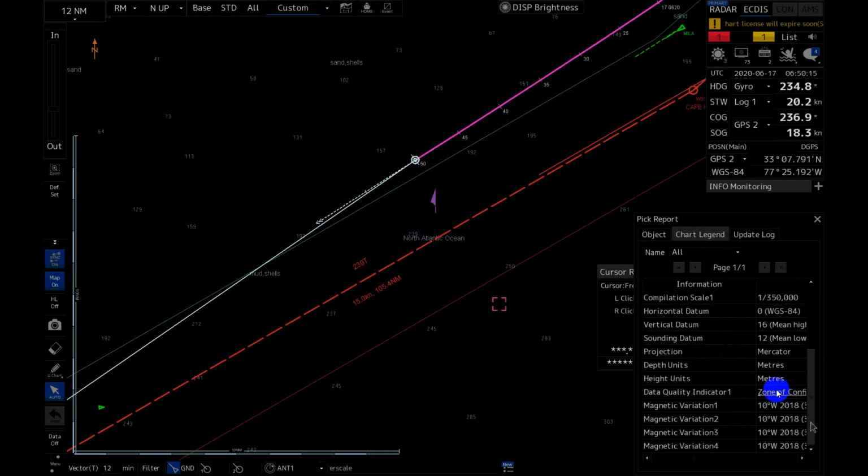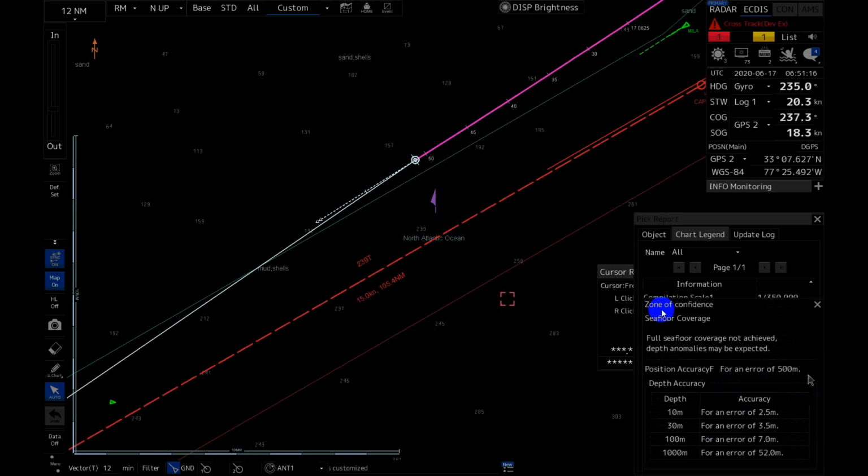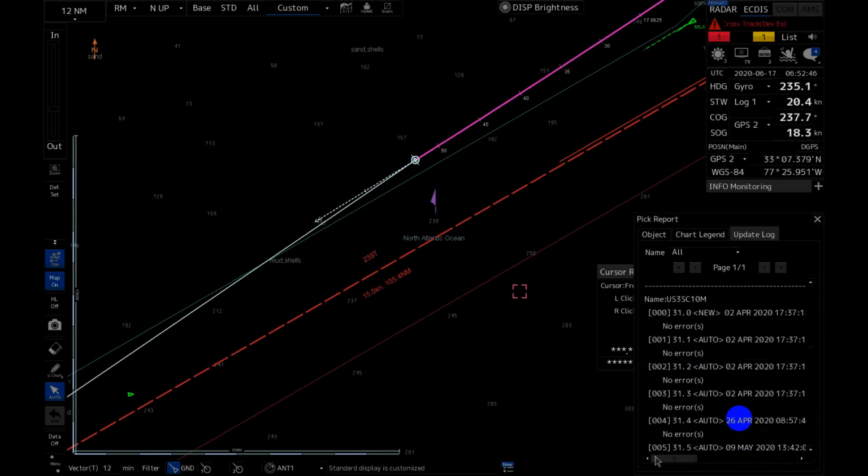You can see the zone of confidence and the accuracy depending on the depth. Update log is the same thing as we used to write at the bottom of the chart when we made an update.